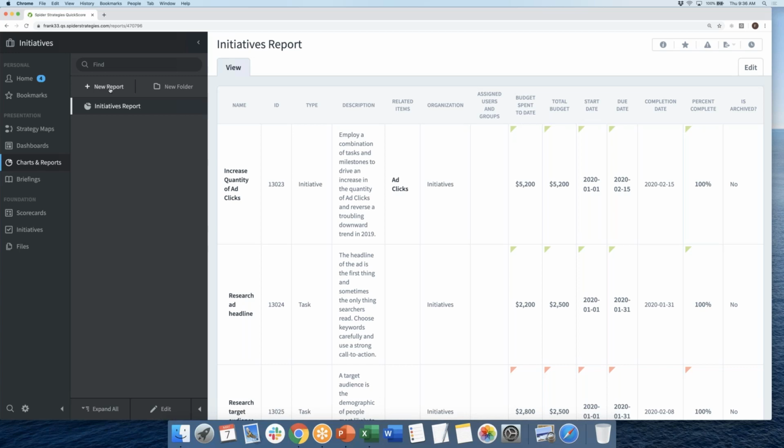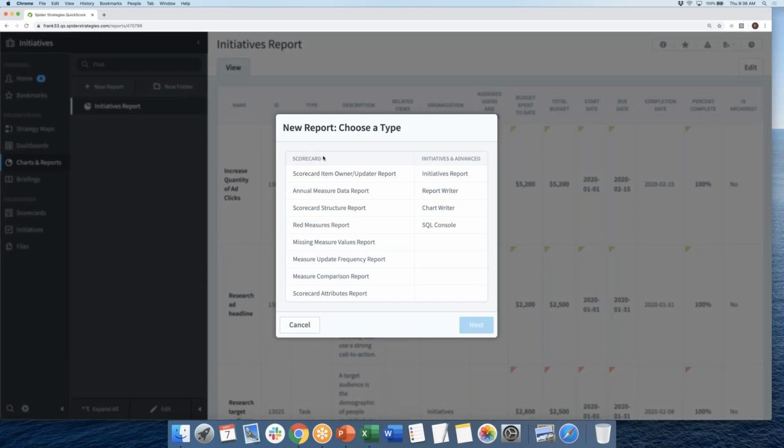The next thing that you need to do is click new report to build it from scratch. You'll notice that there's a whole bunch of canned reports on the left. This is all measure or KPI related. Not so good when we want to work with initiatives right now. So none of these are applicable. The only one that is really applicable on the initiative side here, unless you create a link of an initiative to a measure, which I'll actually end our presentation to.